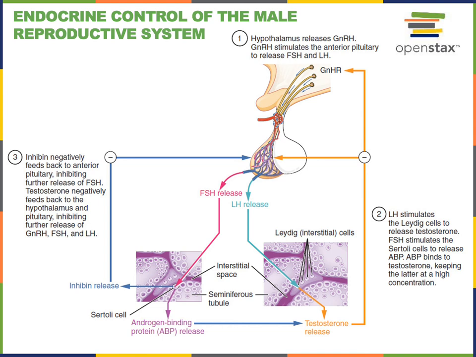Testosterone's negative feedback effect primarily regulates the control of luteinizing hormone release, and LH is the primary hormone regulating testosterone production. FSH binds to receptors on the surface of Sertoli cells — support cells in the testes that help support sperm production. Sertoli cells produce androgen binding protein, which binds to testosterone and increases its local concentration within the testes. Sertoli cells also produce a hormone known as inhibin, which travels through the blood to the anterior pituitary to decrease FSH production — acting as a negative feedback mechanism to control FSH, while LH is primarily controlled by negative feedback from testosterone.